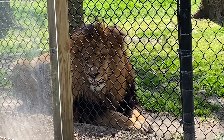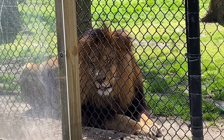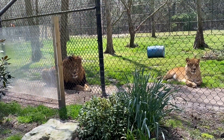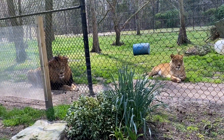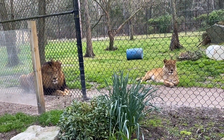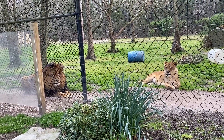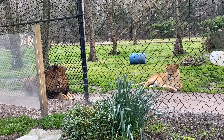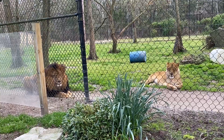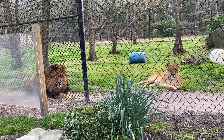The bigger males with the really large manes tend to do better in fights. Because of that, they are mainly there to protect their pride and the females, and then the females hunt. Male lions are mainly seen resting, just like Lex here — they can sleep actually up to 23 hours a day, and then just be awake to defend their territory and eat their fill when the females bring them food.